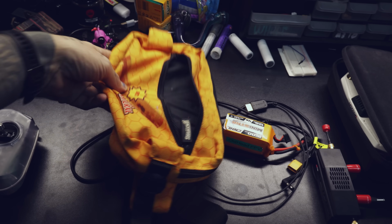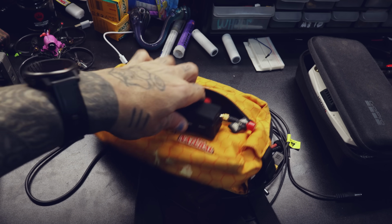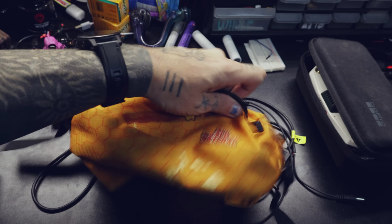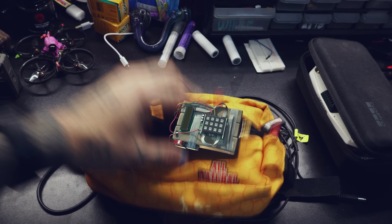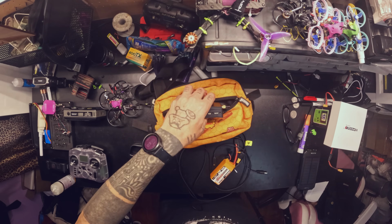Wait a second. I just went upstairs to do a dab real quick. And as I was doing my dab, I was like, why am I mounting this on the outside of this thing? It will totally fit on the inside. And this material is not that thick. So there we go. Okay, so I'm just going to have a regular fanny pack without the bomb from Counter-Strike stuck to it. Yeah, I feel a lot better about that. All right, let's do the build.